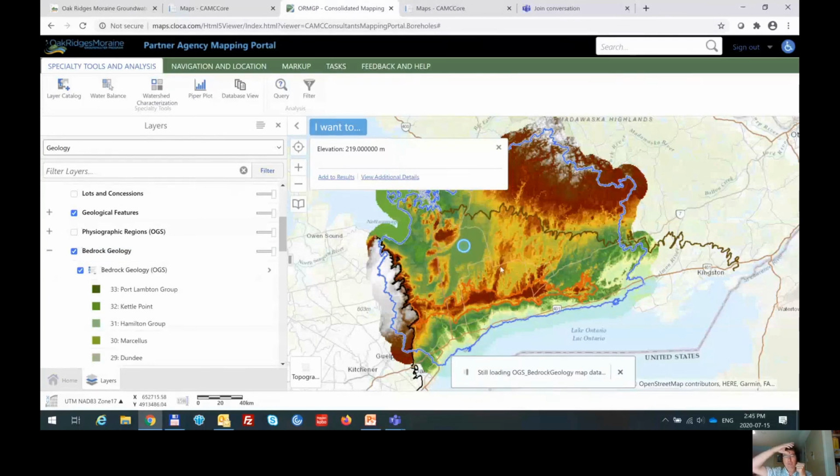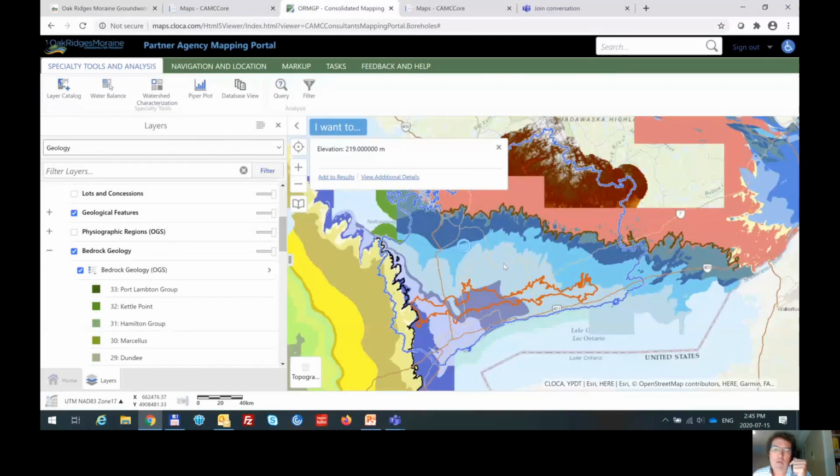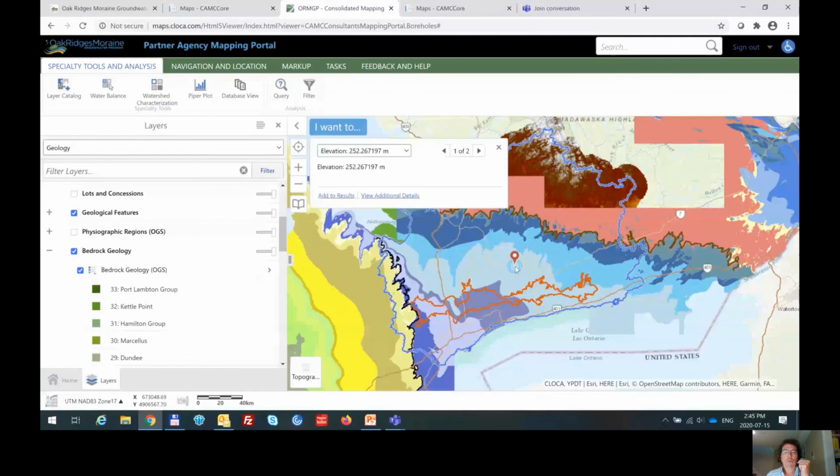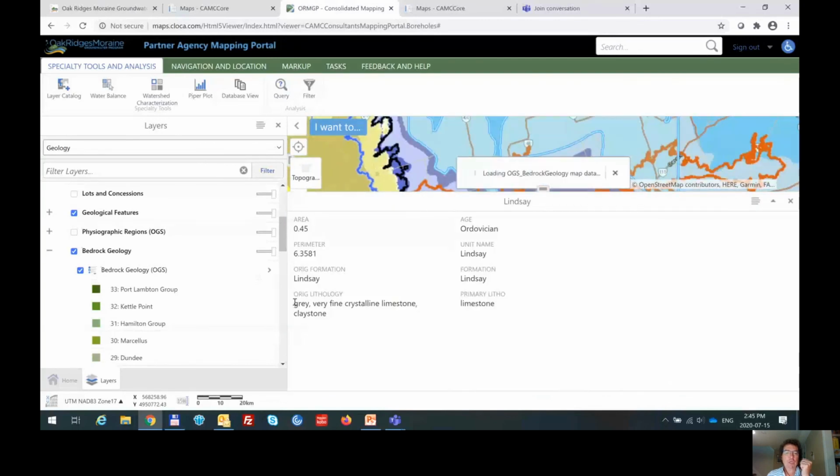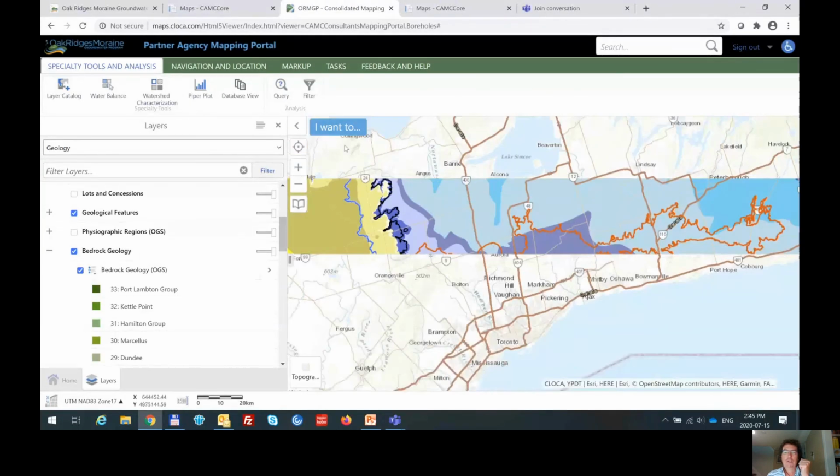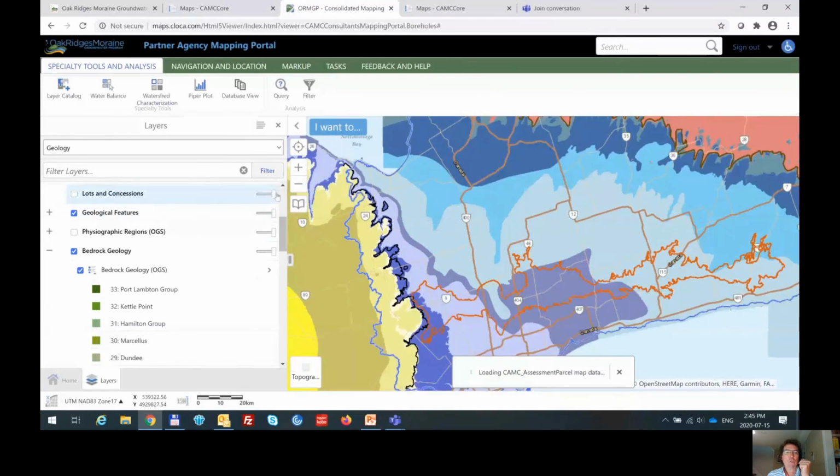The bedrock geology, which we looked at before, that's from the Ontario Geologic Survey. And they've released digital mapping. Let's get rid of that. So you can click on a polygon, and because I have the DEM again in the background, it gives me the ground surface, but that's the Lindsay Formation. So it goes by formation here. If I want to view additional details, I can get more detail on what the materials are, in this case limestone. So you can do various querying on the layers. Let me turn that off.